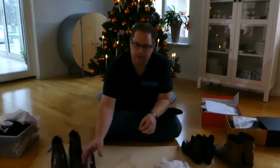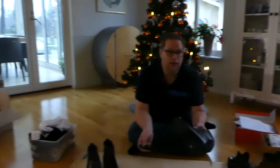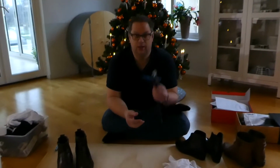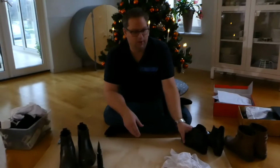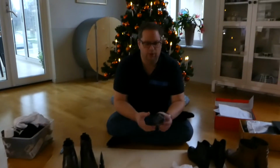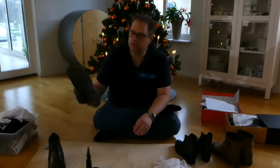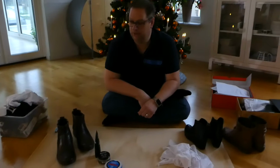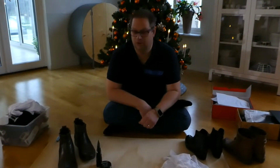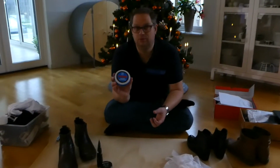What I'm gonna do today is I have my wife's shoes, black ones, so I'm gonna have some black shoe polish, and on these ones, that you don't want to have soft and all that, I'm gonna go with the wax or oil-based wax. My own boots, I like them to be soft in the leather and definitely be able to go in water and snow without them leaking in. So I'm gonna have just pure fat and oil, and maybe I put a wax coat on top, but I don't think it would be necessary.